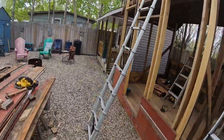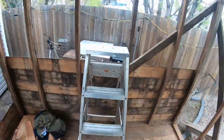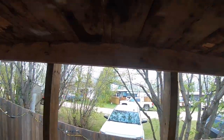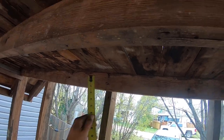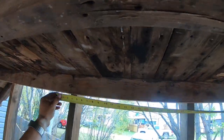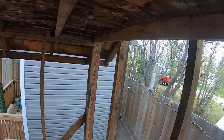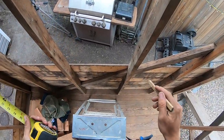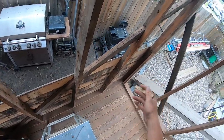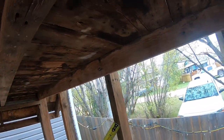All right, now before I sheathe the other side of the roof, I want to get this attic access put in. So what that's gonna consist of, I think, is just gonna be two by fours going this way. It'll be kind of a skinny opening, but we don't really have any other options here. I think this is where it's gotta go. I don't really wanna break up the bar into two pieces, but I don't know where else to put it.